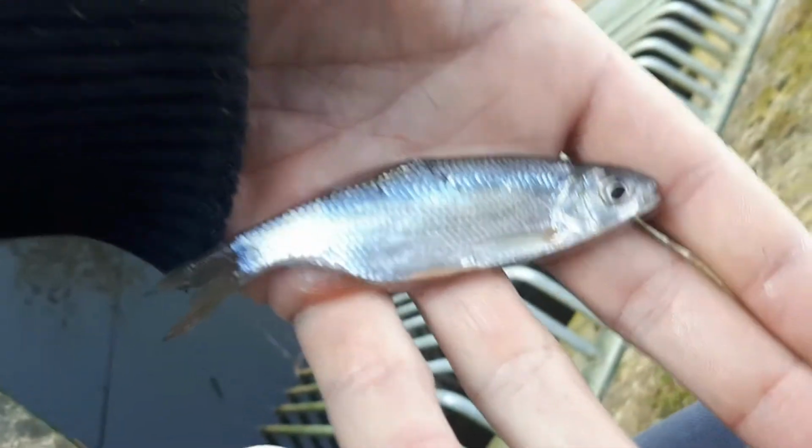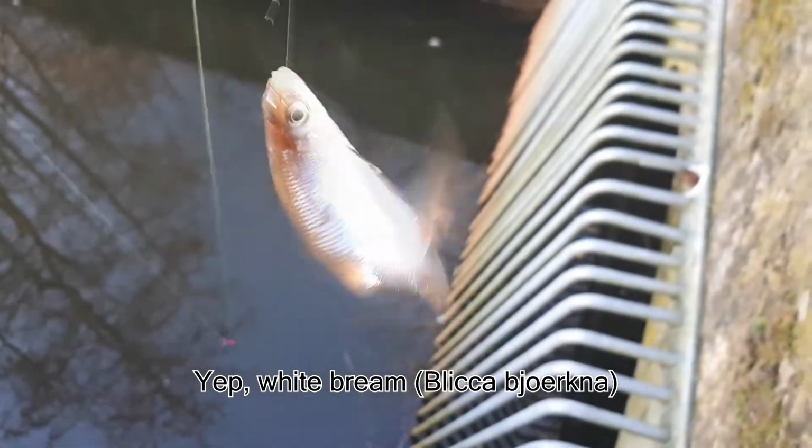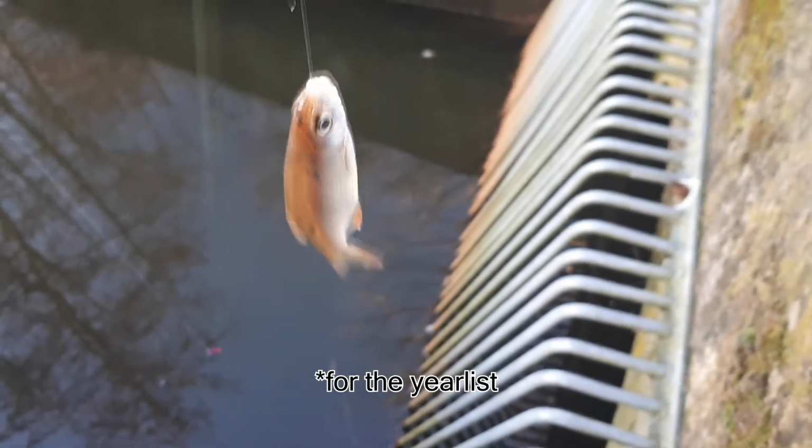I'm not sure if this is a bream or a white bream. I think it is a white bream. The eye is pretty big, but it's hard to tell with tiny ones. Anyway, it's a new species. I'm gonna unhook him and release him.